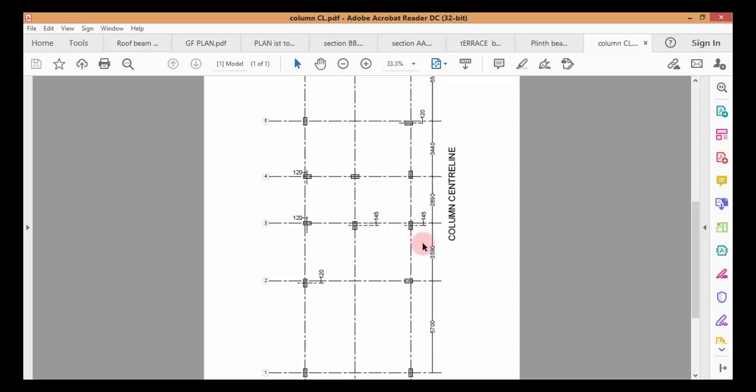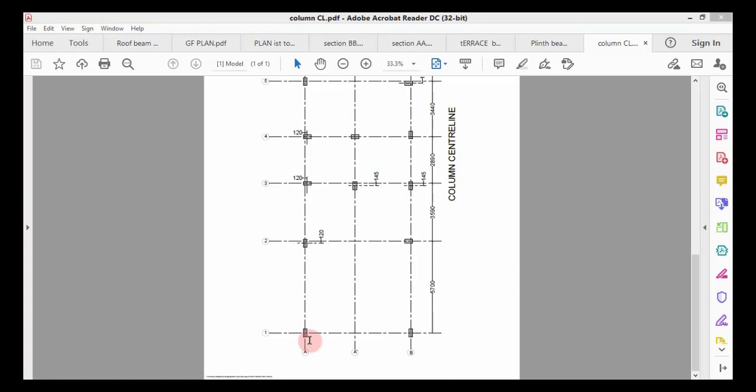So whenever you make a column center line diagram, always indicate by how much the center line of the column is having an offset with the grid line, because this will be helpful for you when you want your analytical model of STAAD to match with the physical model or the actual structure which will be present.